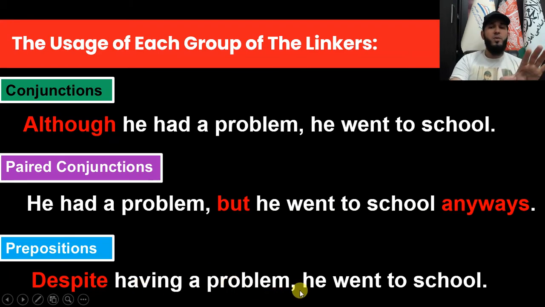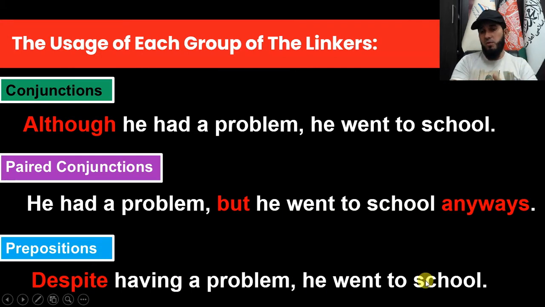So we have a comma, and after the comma, there's another clause. So now this is a phrase, okay, because it doesn't have the pair of subject and verb. And prepositions can't be followed by subject plus verb. In this specific case, I'm talking about when we use adverb phrases. So having a problem is a gerund phrase, and a gerund is a type of noun. A gerund or a gerund phrase can function just like a noun, okay? So here, this gerund phrase functions as the object of this preposition.